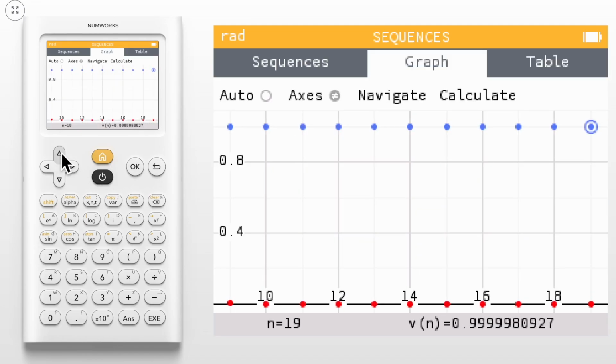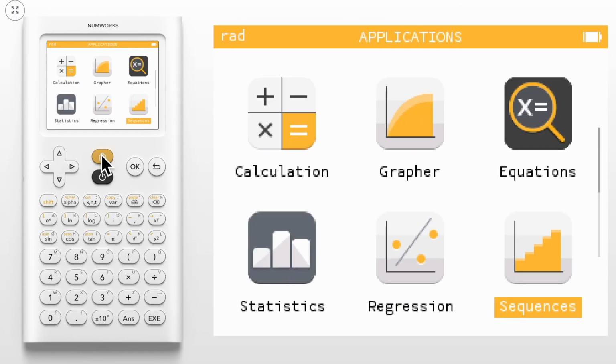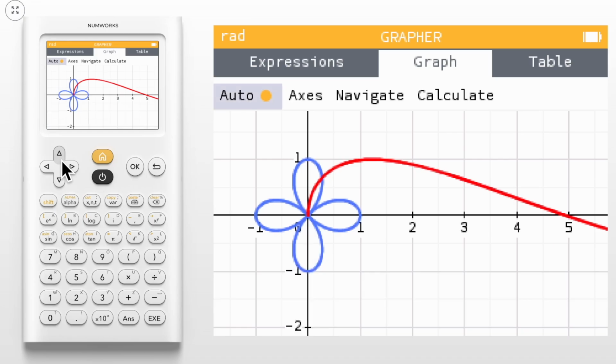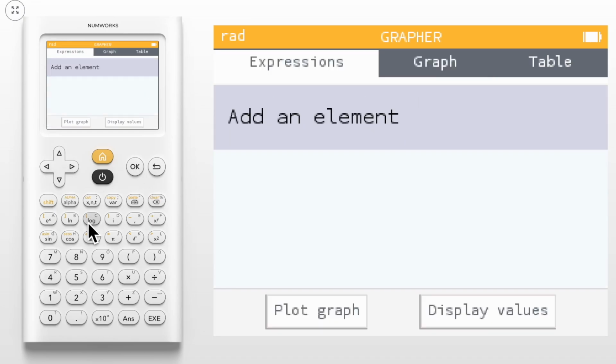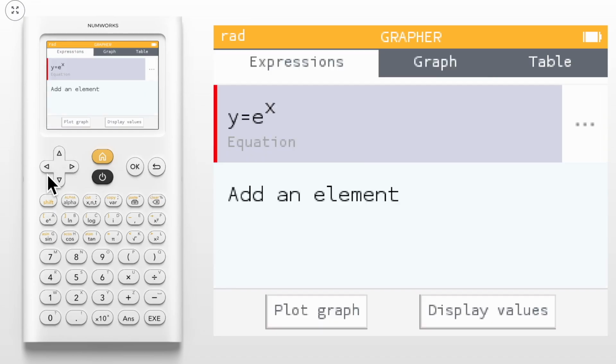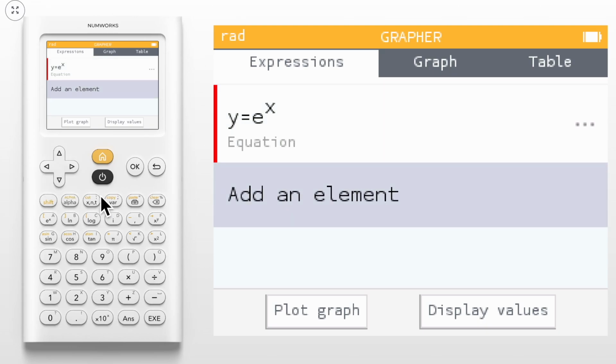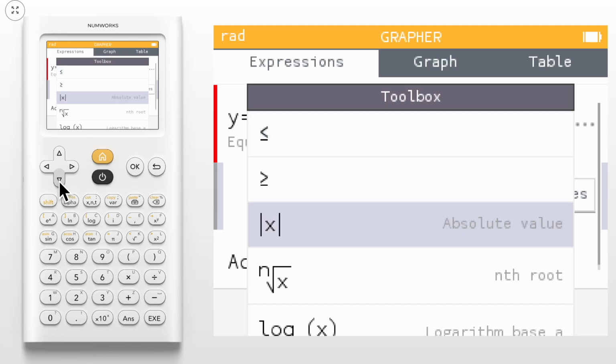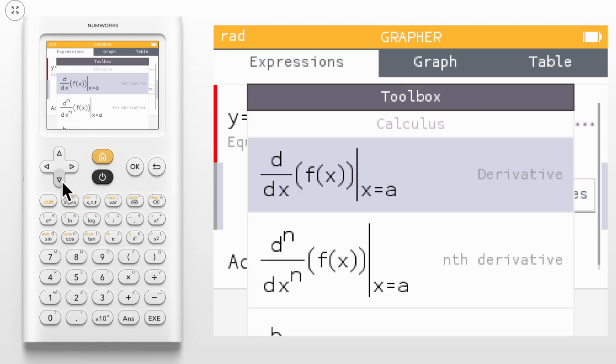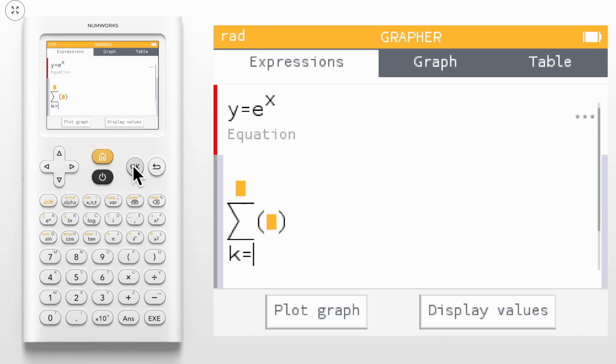Lastly, in the Grapher application, we can explore graphs of power series. Let's navigate to the Graph application and clear out our existing expressions. Let's add the graph of e to the x and the power series that converges to this function. To add a power series, press the Toolbox key, and within the Calculus section, grab a series. Set the lower bound to 0 and the upper bound so that we can see a partial sum Taylor polynomial. I'll first start with the upper bound of 3.